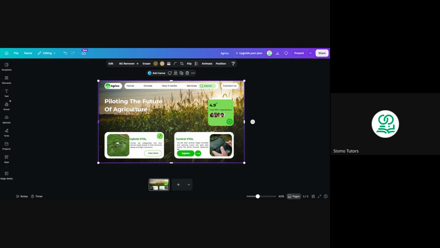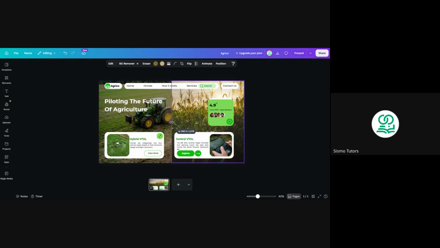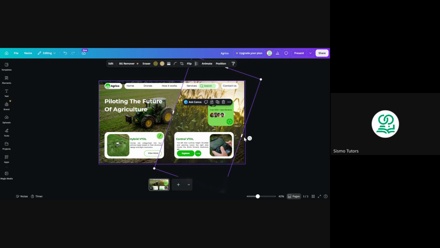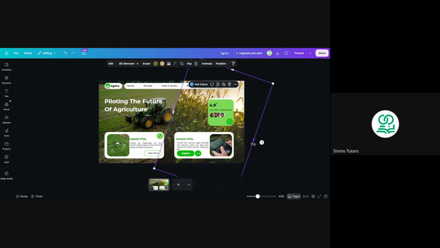And then if you feel like you want to accommodate two pictures, you can just swipe this one half this way. You see what I'm doing? I'm swiping it to halfway. You know, I have two pictures over here. I can swipe this one to halfway and then I rotate it from the side. Let's see how it's going to look. So if I swipe it and rotate from the side, you can have something like this.